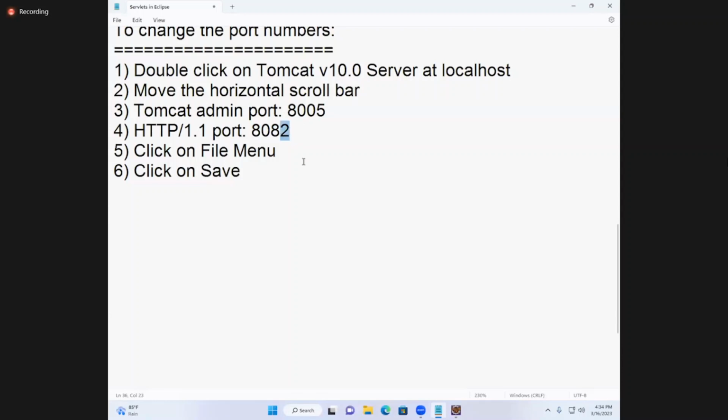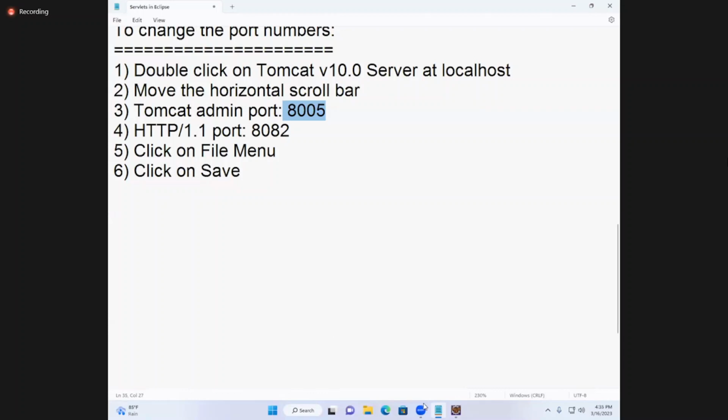Do it as 8083 or 8084 like that, it is better. Or 8005, 8006 or 8007 like that. You try to change; this range is better. Any number from 1024 to 65,535 you can use. After changing, if an error comes again and it is port number related, change again.